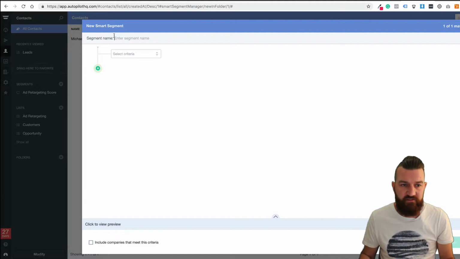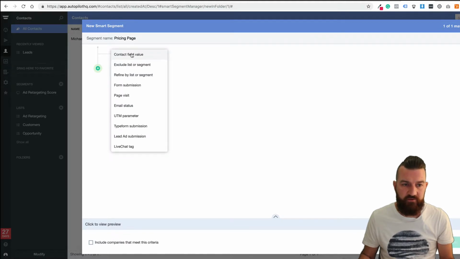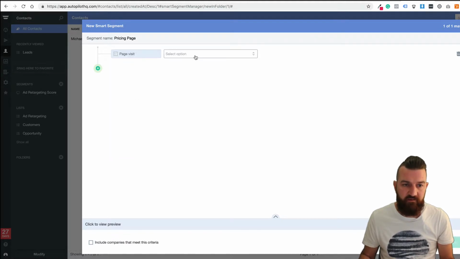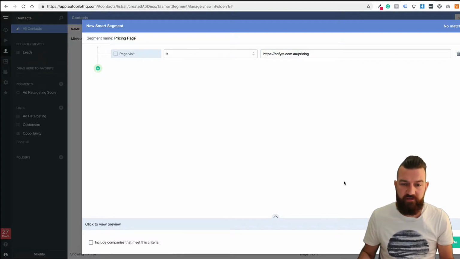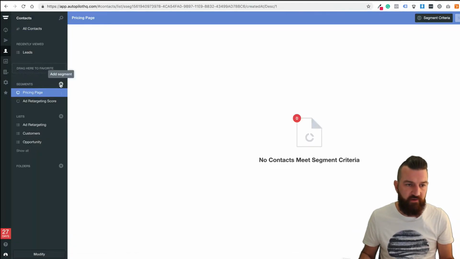So the first segment that we're going to do is we're going to say pricing page. That's our target page that we want people to go to, and we're going to say is, so just put in your URL for your pricing page, and we're going to create that segment saying pricing page.